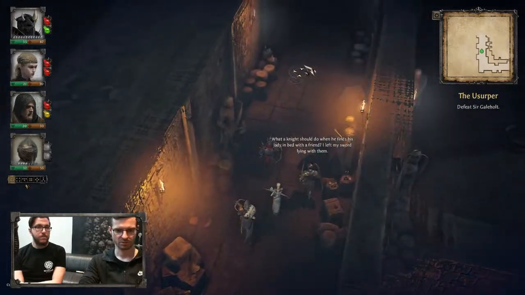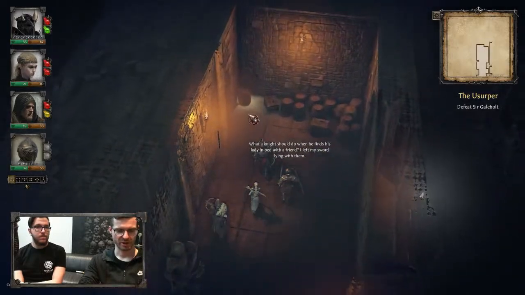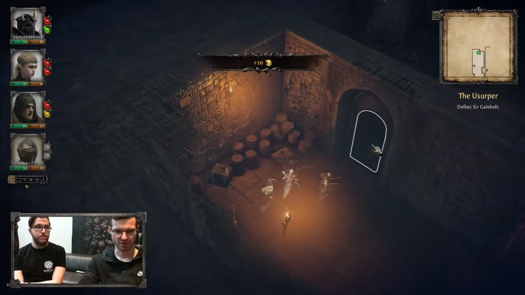What a knight should do when he finds his lady in bed with a friend. I left my sword lying with them. There's a barrel, probably with some gold.